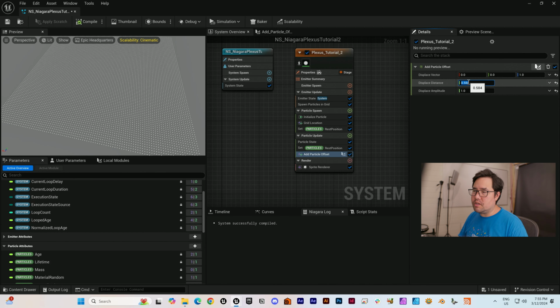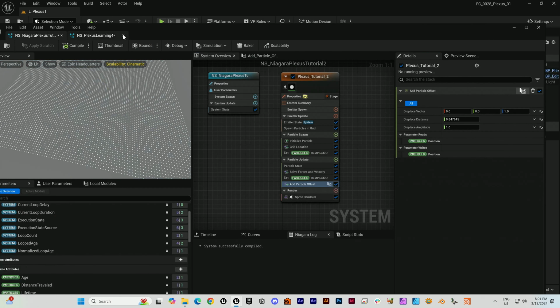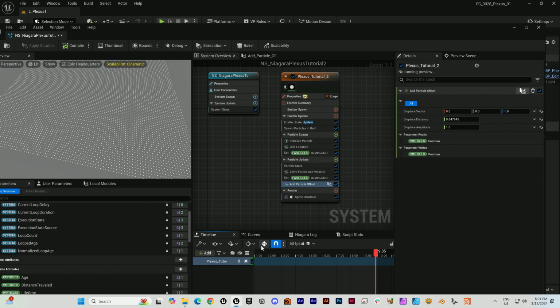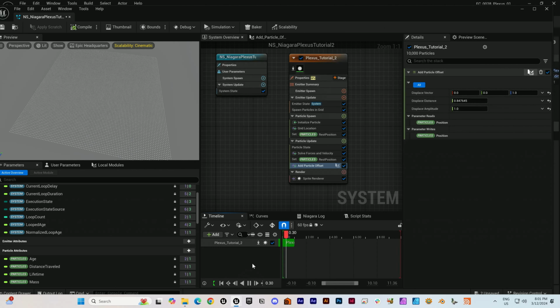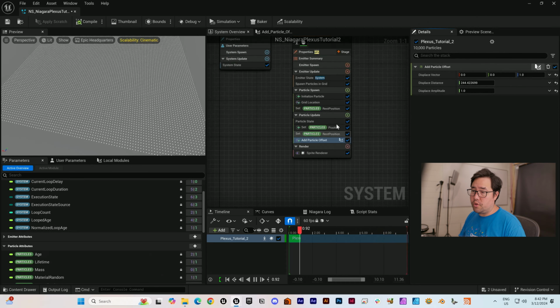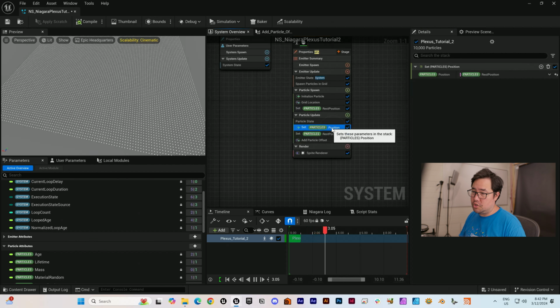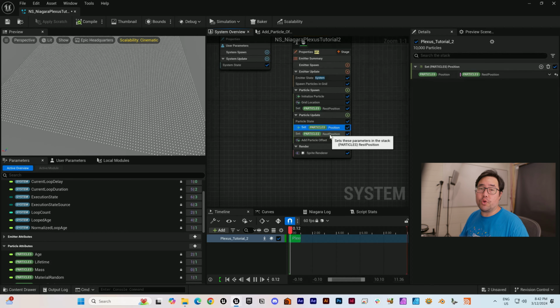And as we increase this number, I said earlier it would fly off, but it's not, and that's because down in the timeline, I haven't clicked play yet. So once you've clicked play, you can see by adding any kind of displaced distance, it is flying off into the stratosphere. So we definitely always need to make sure that we are setting the particle's position from rest position before the rest of the update.